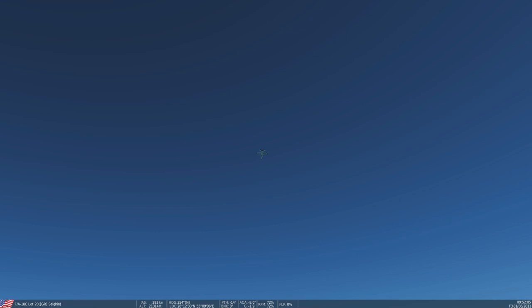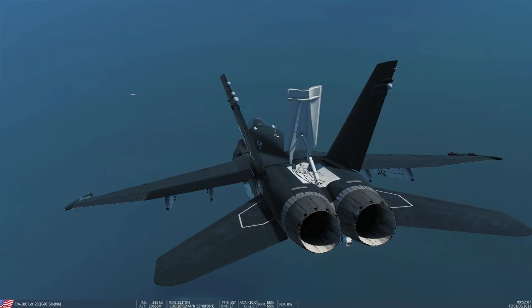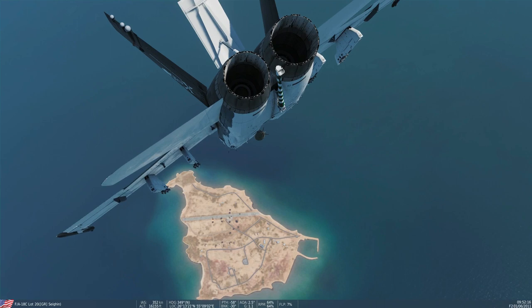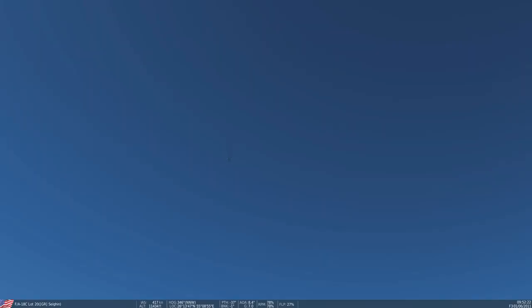Careful, Zayn, you're really low now. We're too far. 19. 17. 15. Too low. Go around. Go around, you're allowed to go around. Make it snappy, though.